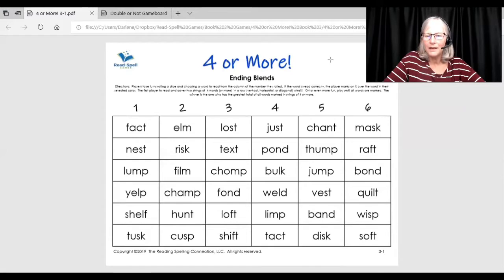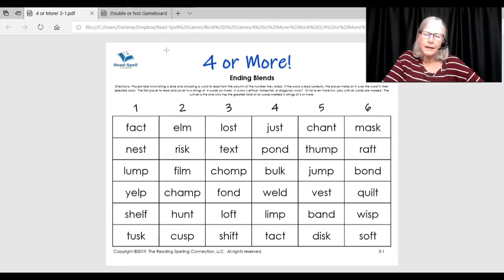This game board that I call 4 or More is one of many in this format that I've created to help to provide the additional practice that a student needs in reading words that follow the patterns of each of the lessons that I teach my students. This particular game board includes all words with ending blends that would be played after the student has been taught that skill, and the game helps them to develop the mastery that they need before they can move on to the next lesson. Let me show you how we play it.